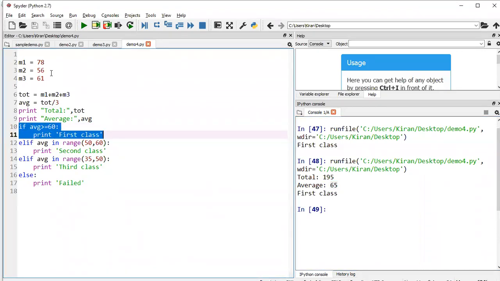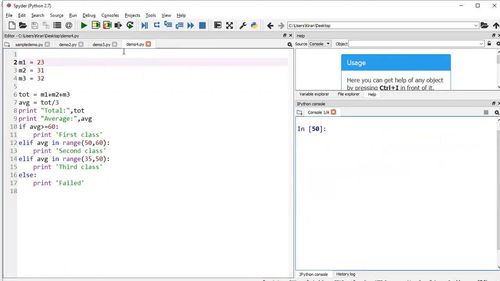If you want, you can check with normal marks also. Suppose 32, 31, and 23. So all are failing marks, right? So if you see here in the console, the average is 28.